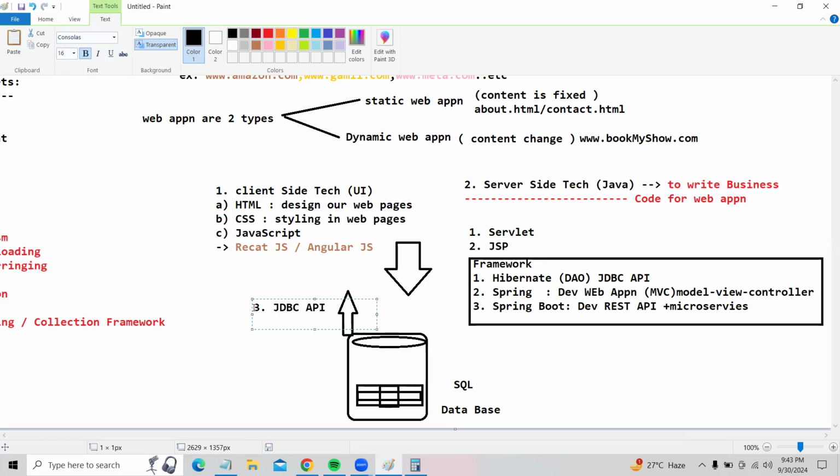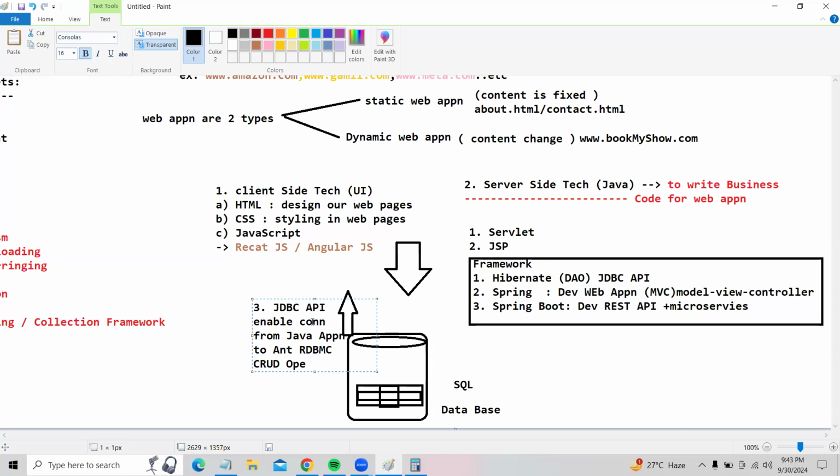What is the purpose? Simply, it enables connection from Java applications to any relational database, RDBMS, and performs CRUD operations. CRUD means creation, retrieval, insertion, updation, deletion operations.